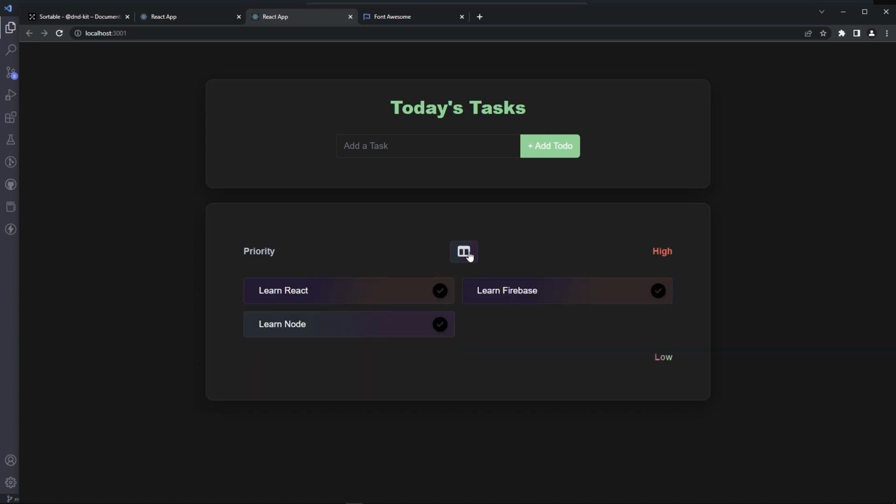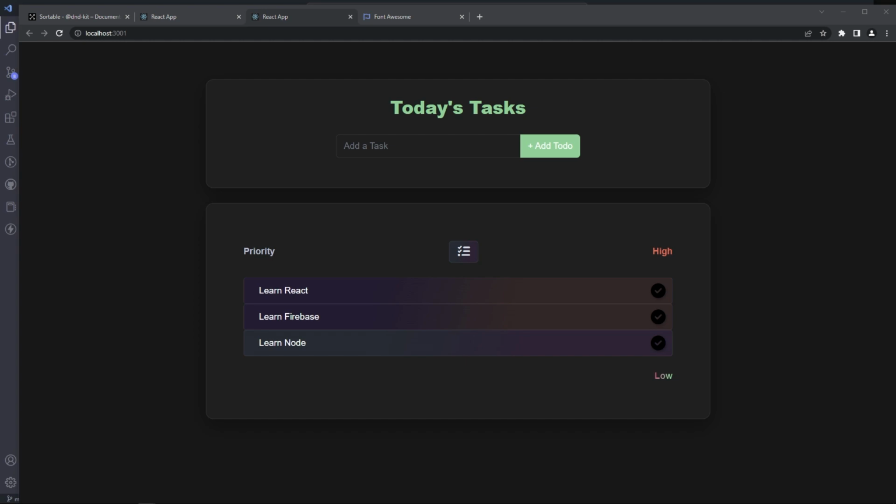Perfect. So now the grid works fine. So for the list view, we need to do some kind of margin. Now let me try to give it a margin bottom.